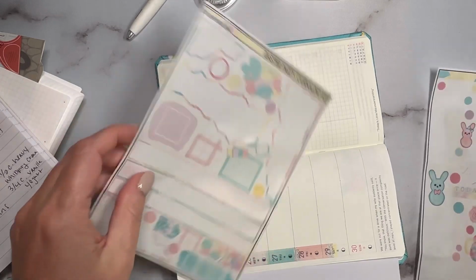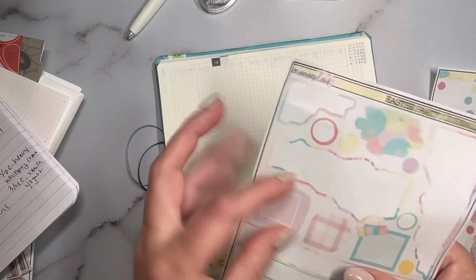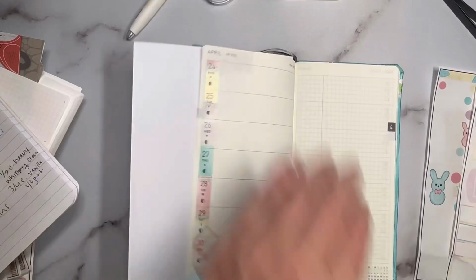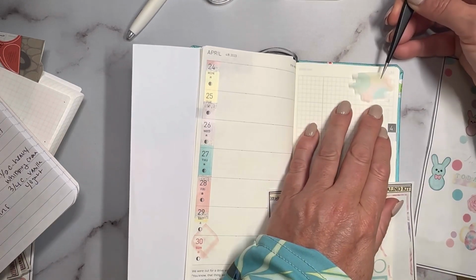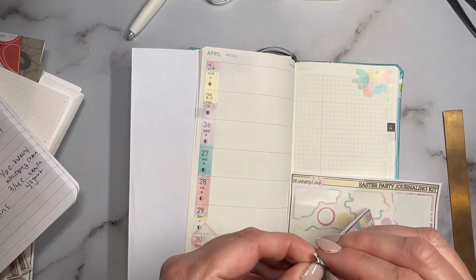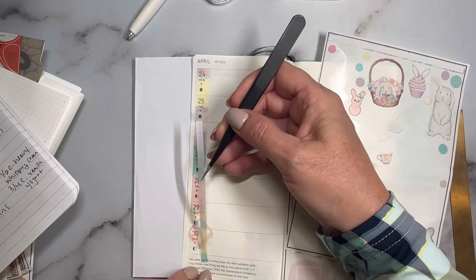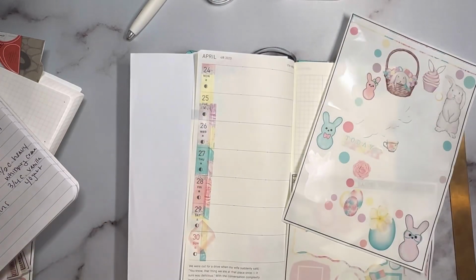I'm also going to take, let's see, she has so much stuff in here. I mean, there's just a plethora of things you can use. So let me take this one. Let's take this dot. Maybe we'll put it here. There we go. And then I do like this one here. There is another, actually I should layer that. So let me try that. One second. This is a washi strip as well, if you guys didn't know. So I think if I take that and layer it down a bit, let's see if I can do it. Maybe. Yeah, I like it. I'm gonna go with it.